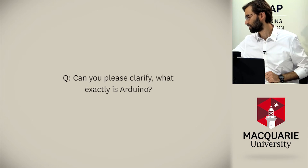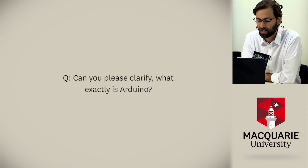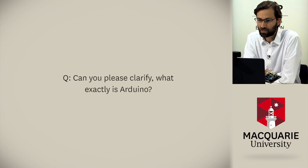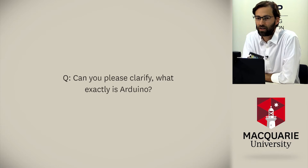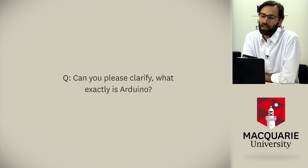So this thing here came out of Italy about 8 years ago as an open source electronics prototyping platform. And the fact that they made it open source was an important decision because it meant that it had some slow growth, but they had lots of people who got on board and said, I can find uses for this. I can figure out fun things to do with this. And so there were lots of people who thought, oh, you know what, I can automate my fish feeding, or I can automate the fan in my house, or I can make something cool at Burning Man with an Arduino.